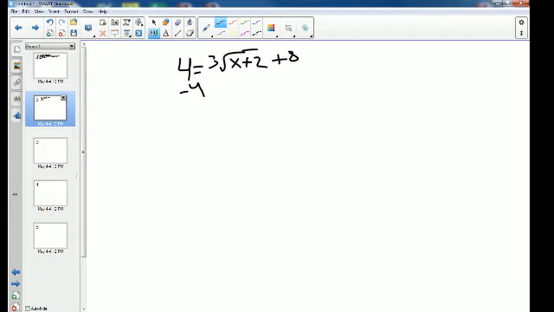So to start off, you want to combine any like terms you can. So you want to subtract the 8 over here. So it's negative 4 equals x plus 2 under the cubed root, sorry. And from there, you want to eliminate the cubed root. You want to cube everything to get rid of the cubed root. Sorry, my handwriting's crooked, it's weird on this.